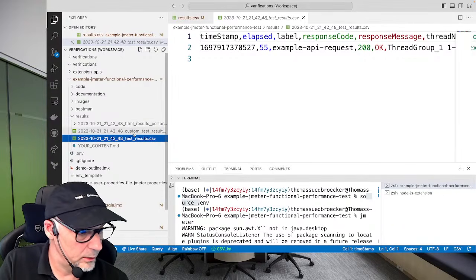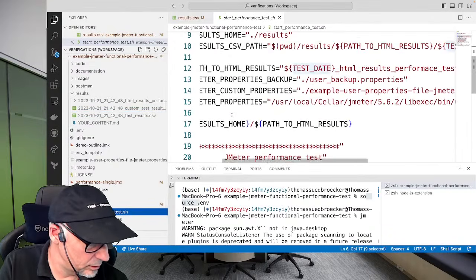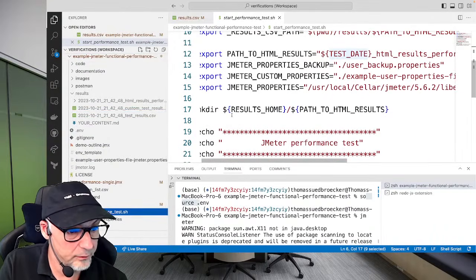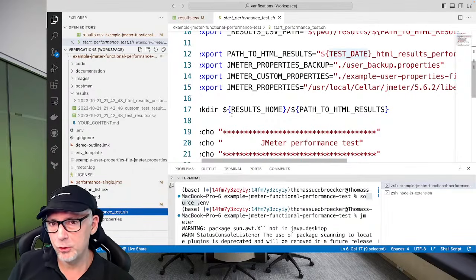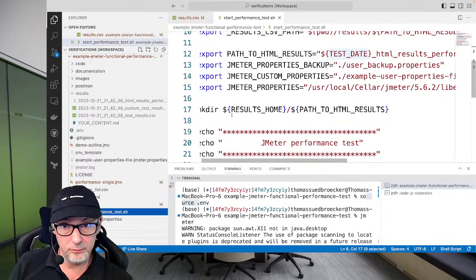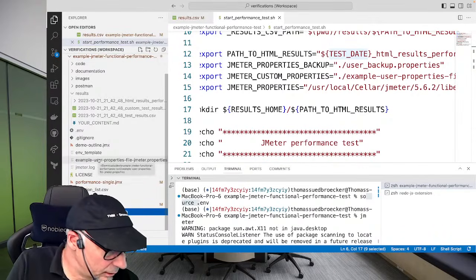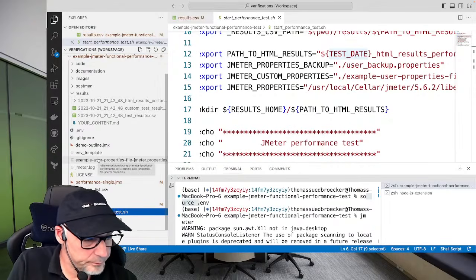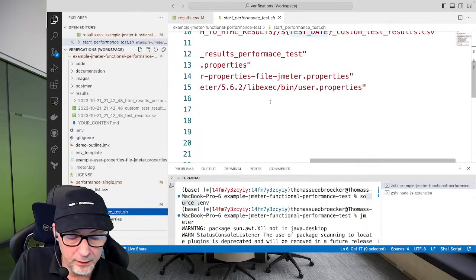Okay, and coming back to the creation of that, here we define all of that, and then we have the topic of creating an HTML report. Maybe we also want to configure it, and the configuration of the HTML report is done in a property file from JMeter, and that property file depends on where your installation is.